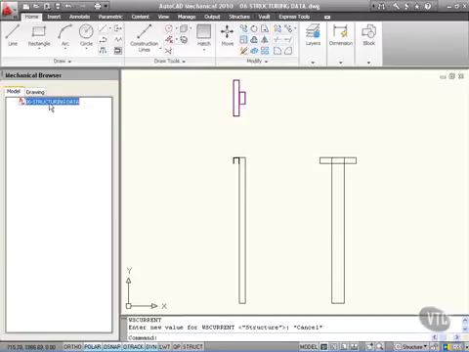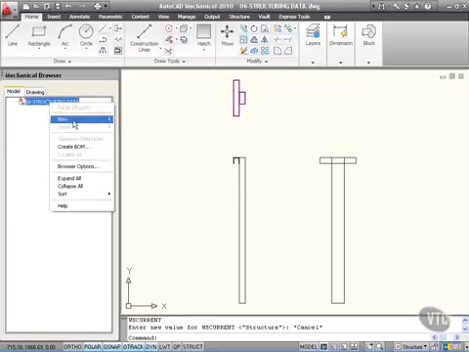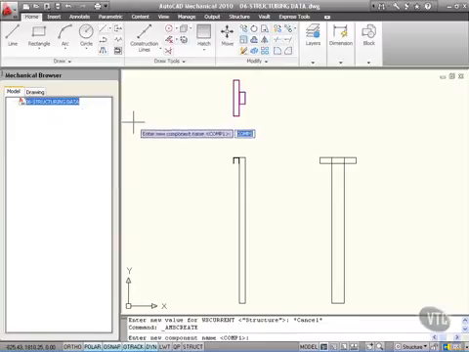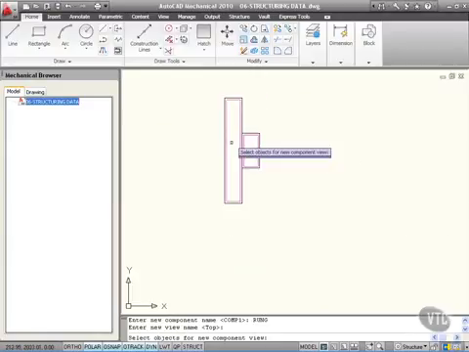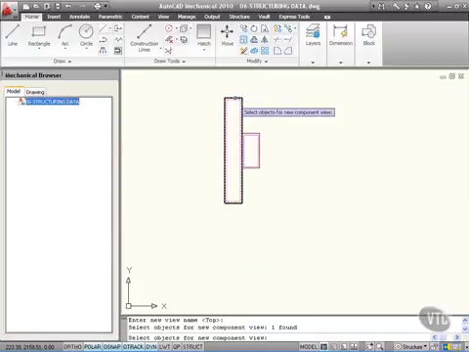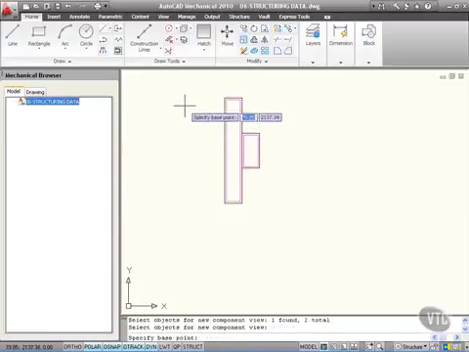Now what I need to do is right click here and go new component. Now the new component name automatically defaults to component 1. I'm going to type in there RUNG and put it in capitals like so and press enter. The view name that I'm going to use initially is top. And then it says select objects for new component view. So if I zoom in here now and just pan down a bit, I want that polyline there, that polyline there. Right click to confirm.